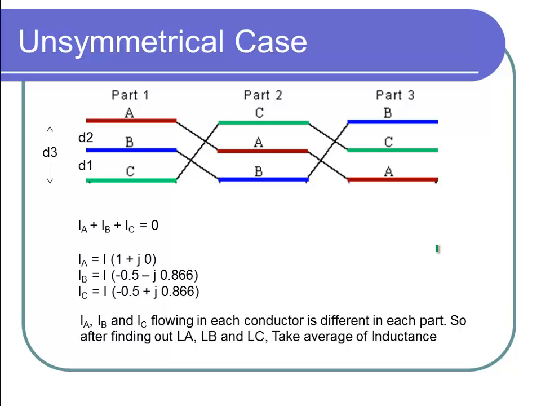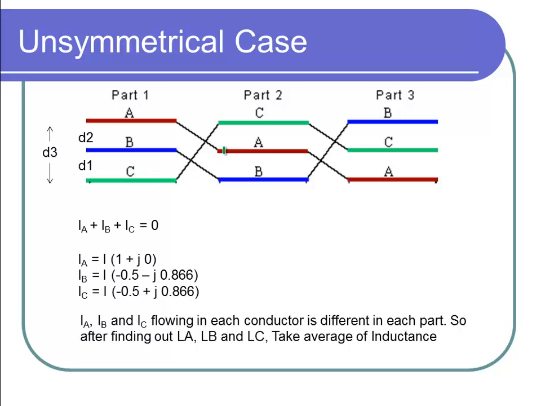Why we have to go for transpositioning of conductors? This is nothing but the circuit or arrangement of conductors in the transmission line. Just see this. For a particular section or particular distance, your three phases can be connected in this form. Maybe in position 1 conductor A will be there, and in position 2 conductor B will be there, and in position 3 conductor C will be there. This is for up to a particular distance.